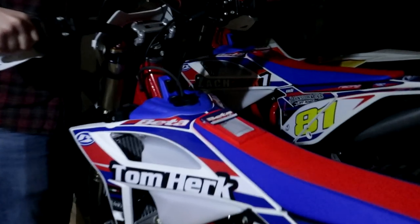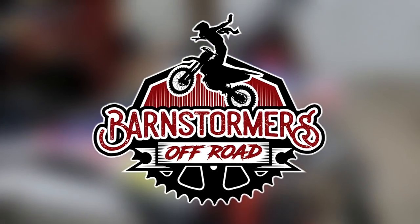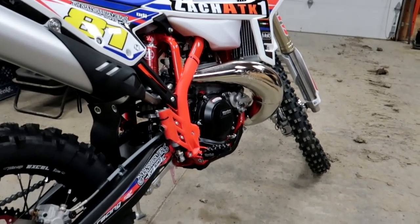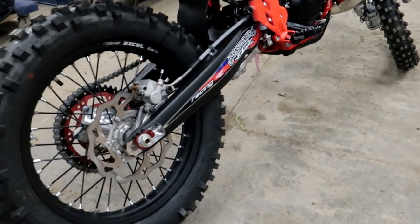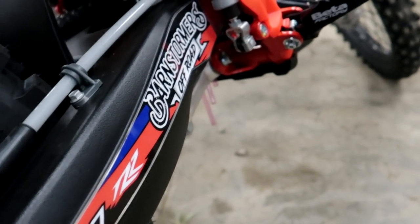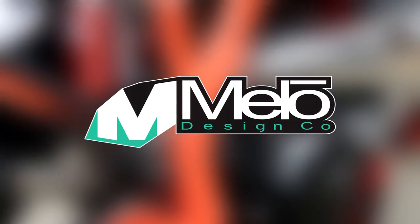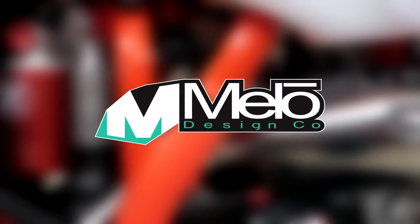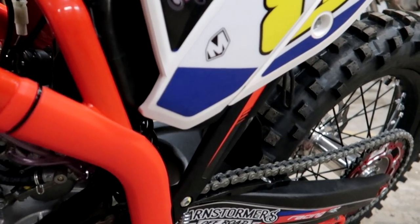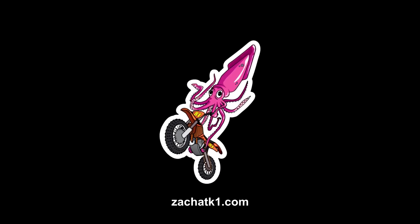Look at this thing — these things ride really good. I got all the levers and stuff on mine. We got these from Gary over at Barnstormers Off-Road in Whitehall, New York. Gary has been so helpful, especially with selecting and sourcing all the aftermarket parts. That's usually a process that takes me a couple weeks reading reviews and seeing what fits — what a relief having it figured out up front. Gary had Tyler Hayes at Mellow Designs come up with these incredible graphics kits for us. It speaks for itself — it's even got squids, available at ZagAttack1.com.